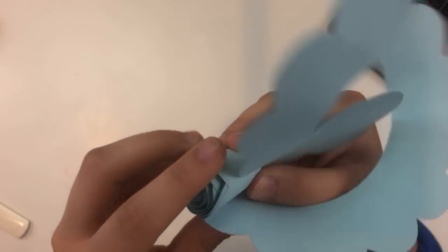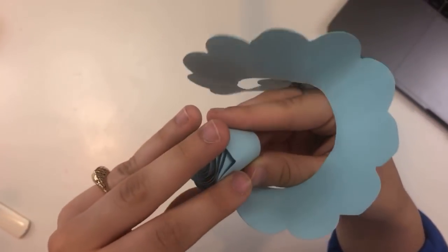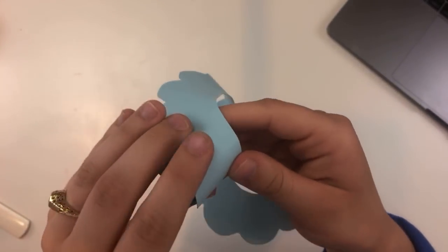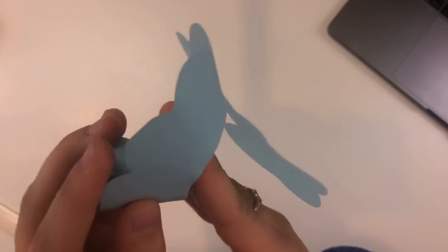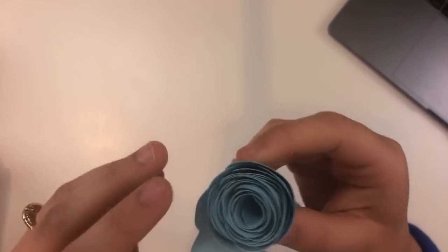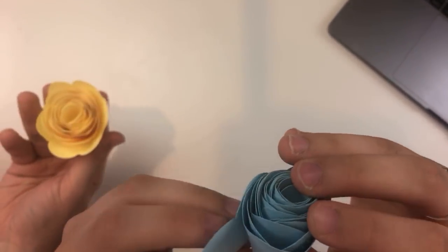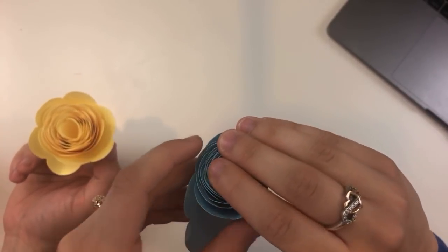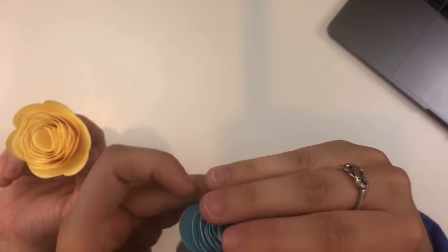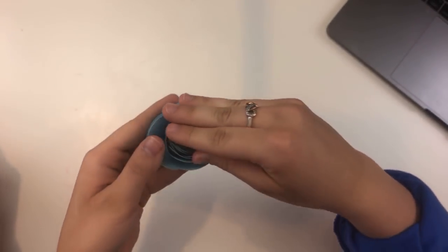Is there a reason that you picked the rose template? Do you feel like it was the easiest one? Yes, and my mama's favorite flowers are actually roses. So that's a really great starting point, especially for Mother's Day. With these paper flowers, guys, this is a great three-dimensional project. You can really take paper and create something really fun. If you want to put it on a canvas, it would really make your canvas pop out.